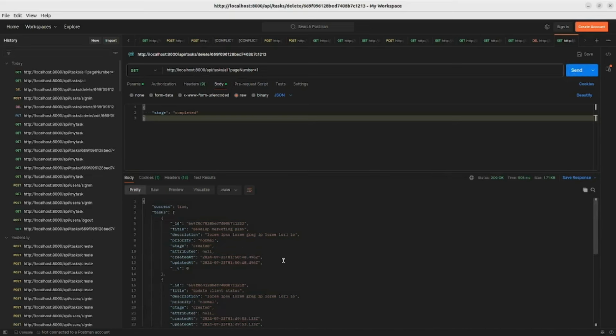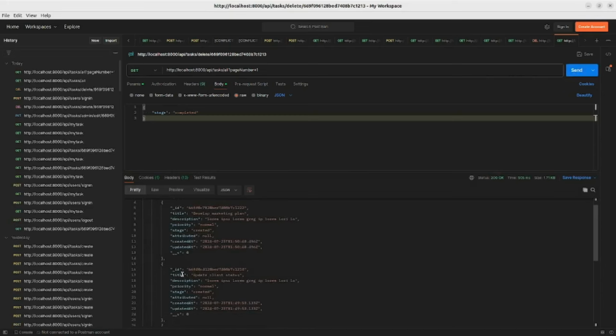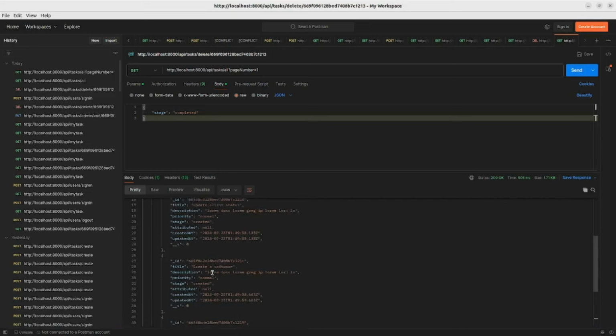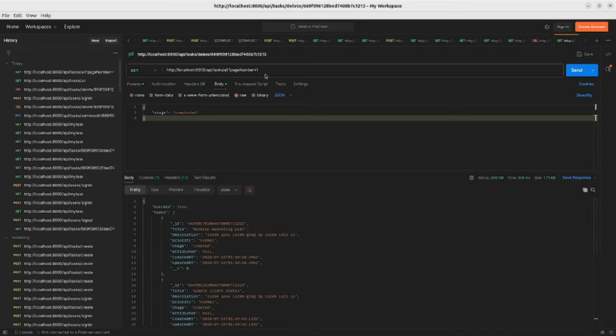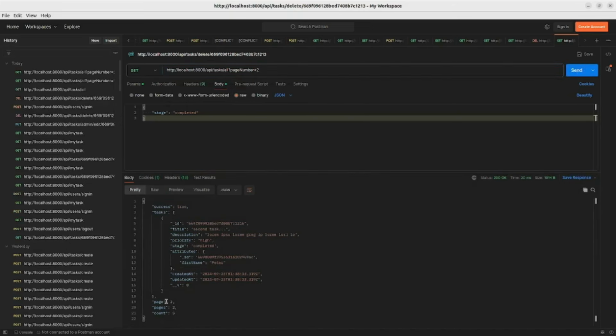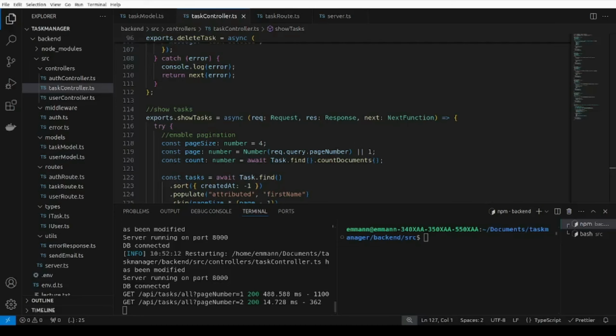And this is the first page: 1, 2, 3, 4. And now if you look at the bottom, you can see page 1, it has 2 pages and the count is 5, which is we have 5 posts, 5 tasks. And on page 2, we have only 1 post. That is to say, our page size is 4. I mean, the second page will contain the 5th. So, makes sense.